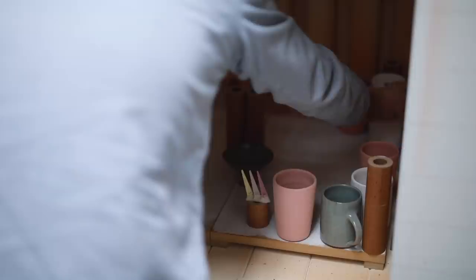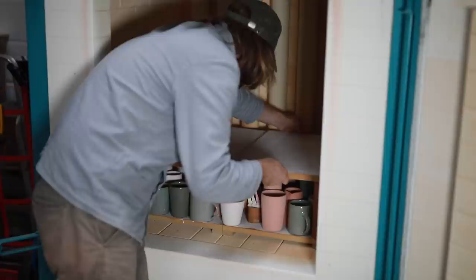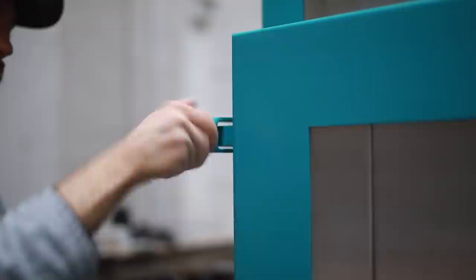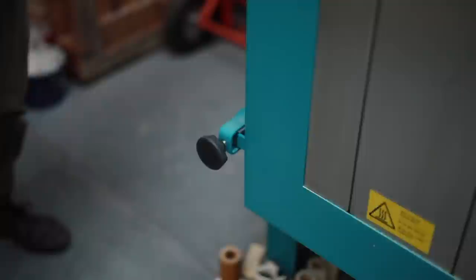The final step in the long creation of a piece of pottery is to glaze fire them. At the moment I'm using a mains gas-fired kiln — it's a front loader, as compared to my electric kiln which is a top loader. Each layer is carefully packed with as many pots as I can fill it with, which can be a bit of a puzzle sometimes. This process itself takes about an hour or two, and it needs to be done with the utmost care and attention, as no two pieces can be touching, otherwise they'll fire and stick together. Early the next morning I'll come in to light the kiln, making sure that all four burners are lit before I close up and seal the door — this prevents potentially explosive accidents. The entire process of firing takes about nine and a half hours, and I do have a video that goes into everything in much greater detail, a link to which should be on the screen now.